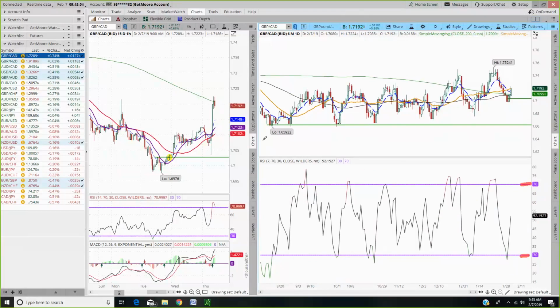So whenever price is in this, it's called the upper reversal zone, but it doesn't mean that it has to reverse right away. But this is what you're looking for. Guys, if you want to catch these big moves, and again, I'm up like 700 and something pips in a couple days, because all I'm looking for are the big moves. I'm not looking for 10 pips here, 20 pips here, 30 pips here. I ain't looking for that, okay? I'm looking for big moves that are going to pay big.